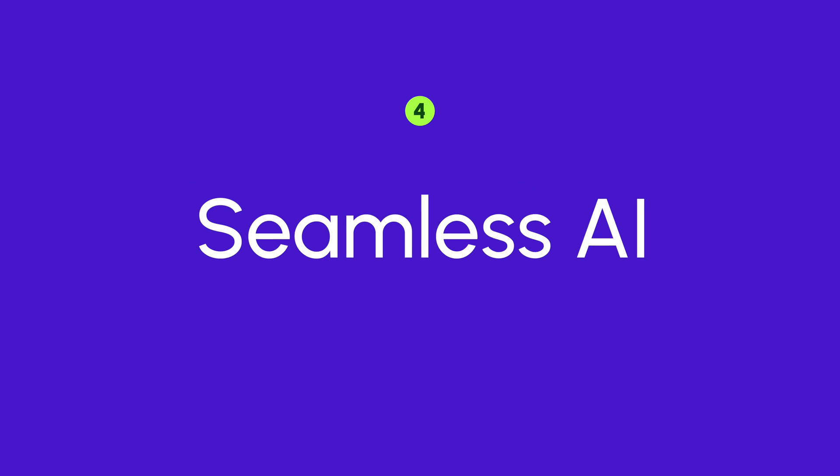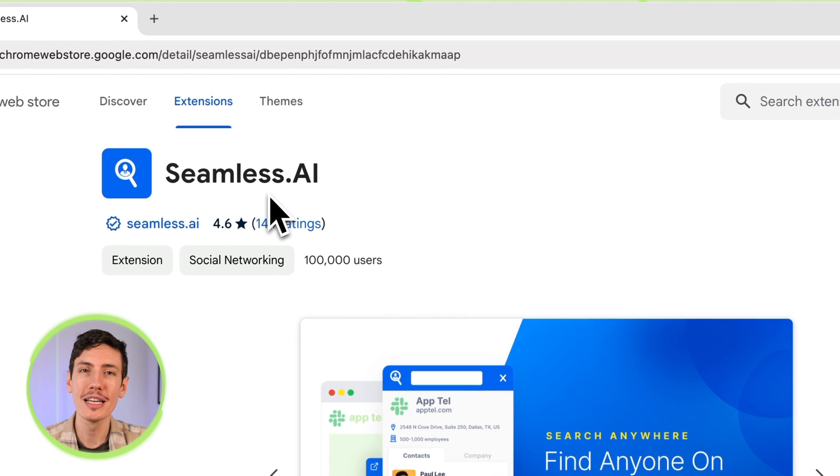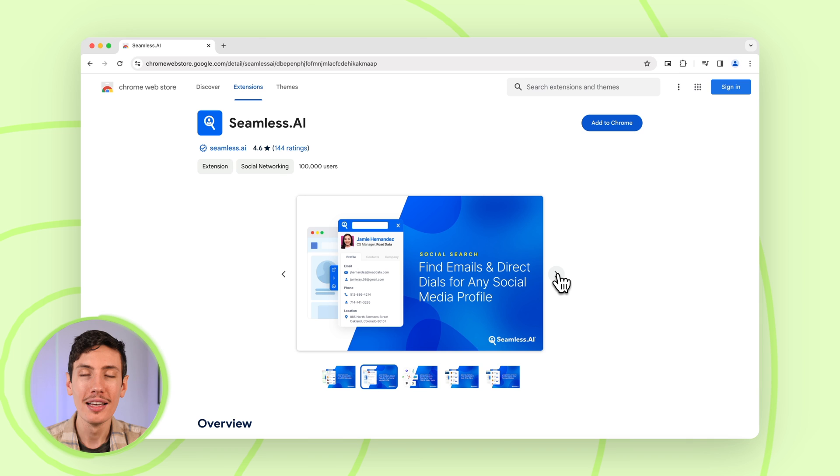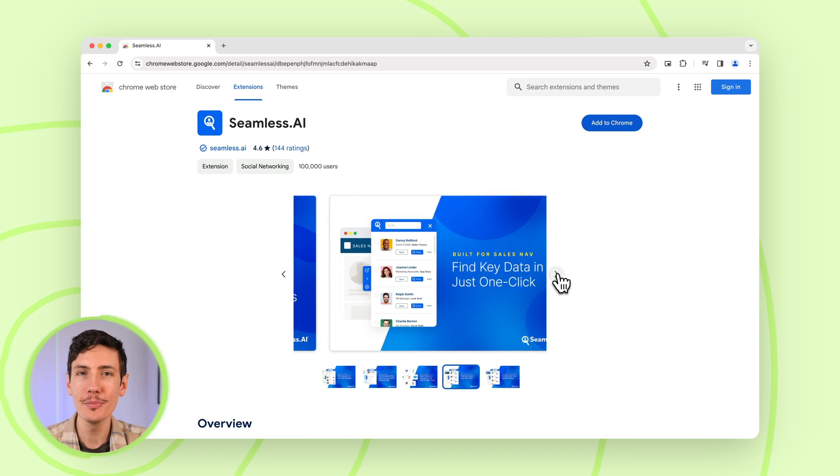Next up is the Seamless AI Chrome Extension. If you're in sales, an AI Chrome extension like Seamless can make your job a whole lot easier. This app helps you find the perfect emails, phone numbers, and insights on prospects right on any social media platform — like LinkedIn, for example. There's no more digging for contact information. This tool introduces smart replies, leveraging AI to generate responses based on past communication patterns, facilitating quick responses to short messages. Intelligent follow-ups come into play with automated reminders for crucial emails requiring attention, contributing to effective email management.